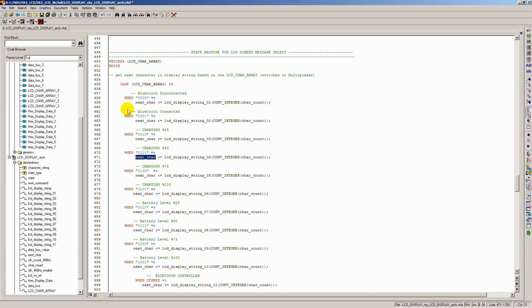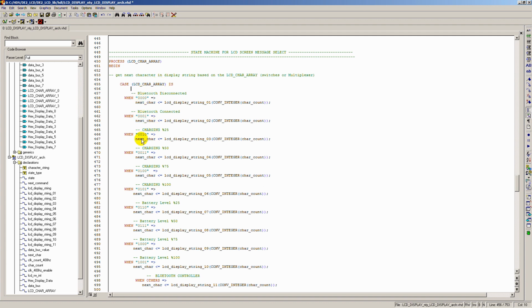As you'll see, parts of the code use this variable, next car, to map the LCD character data to the LCD display. But essentially, all this state machine is doing is assigning these particular strings to the LCD display based on the input switches on LCD car array.